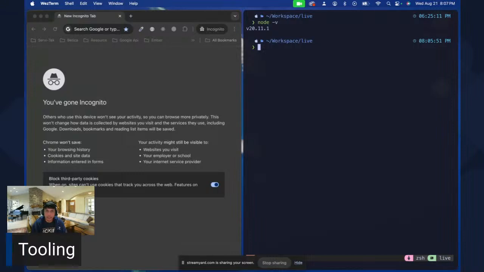Other than that, you have to have Vite installed. As you can tell from the banner before the stream started, this stream is going to be discussing tooling like Vite and then React, and we're going to be developing a simple application. I might not be able to develop a simple application, but instead I'll be discussing more about React. So for today, we're going to be focusing on Vite.